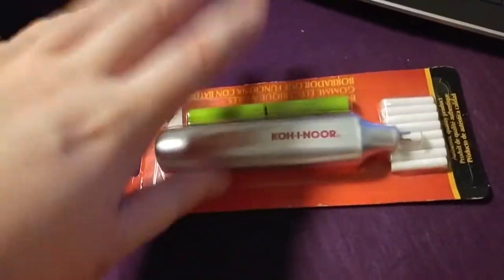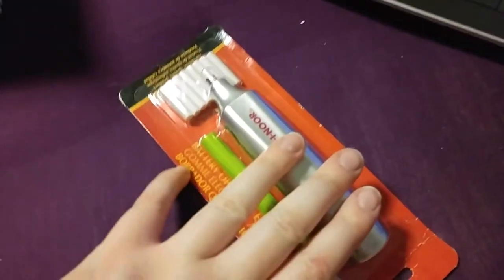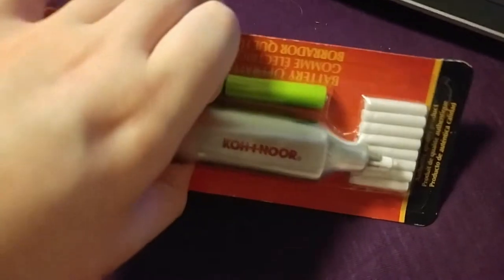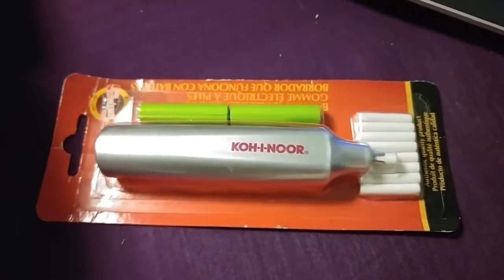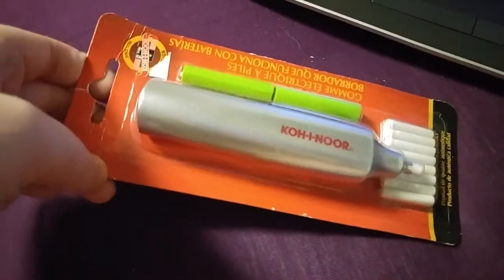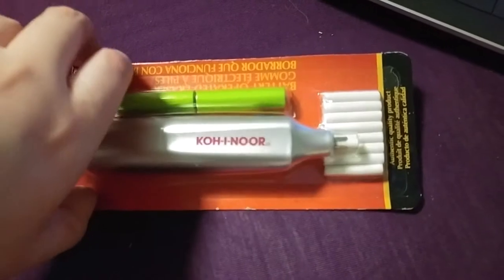So this week I've got a very special eraser to use. This is an electric eraser. I don't know if you guys have ever heard of them. They're apparently like super magic. I've never used one before and I got one to try it out. It's Kohinoor. I got it from Hobby Lobby for about 15 bucks. So yeah, this is my first time using it.